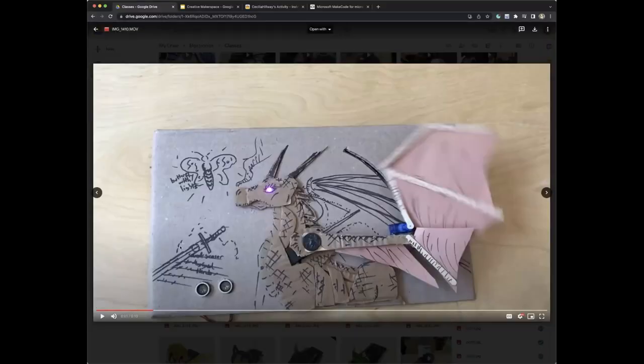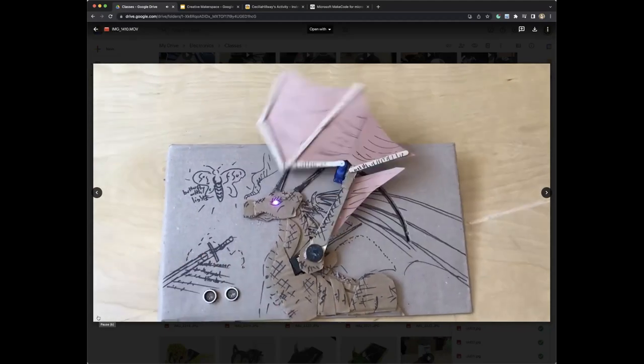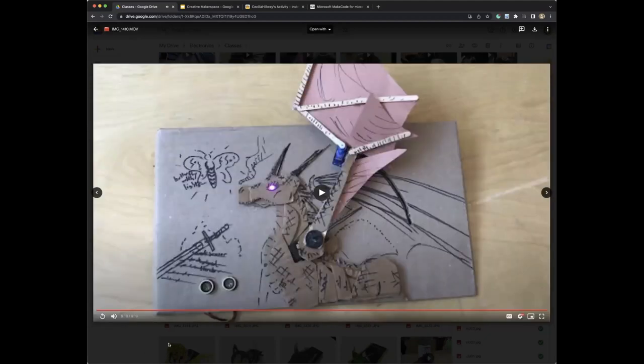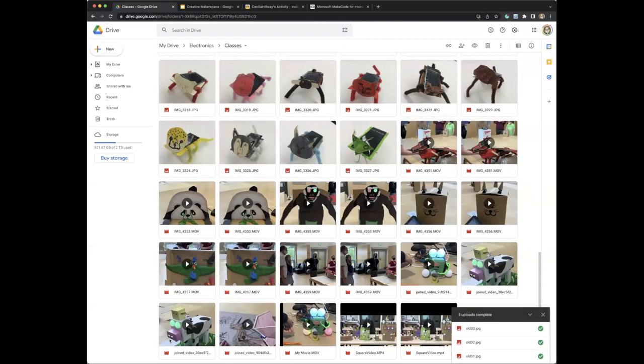So he made this, and he was cutting all these little pieces of cardboard to give the dragon volume, and just the wings, and he knew exactly the movement he wanted to do. He had never done any robotics or anything like that, and so he asked me questions like, how can I achieve this? I told him, and he was so grateful because he had not done electronics, and he had a very clear idea of what he wanted to do. He reminded me of myself, like, you have the idea of what you want and you somehow make it work. And he really liked these. These are all projects from students.